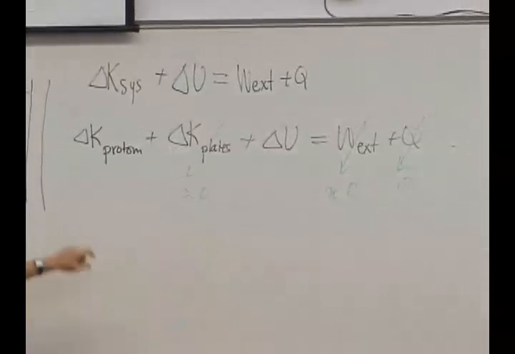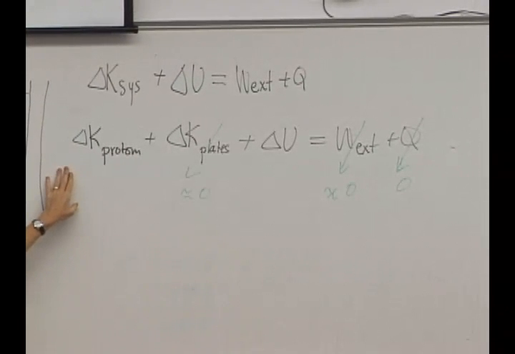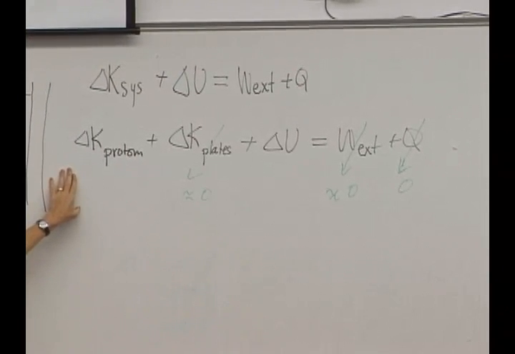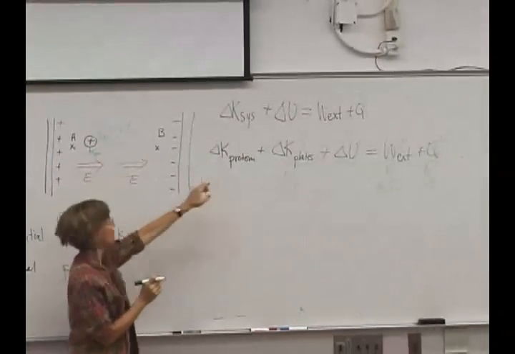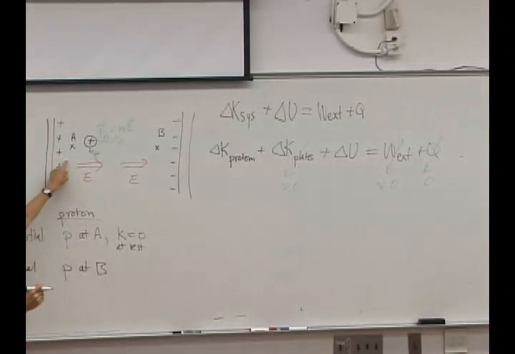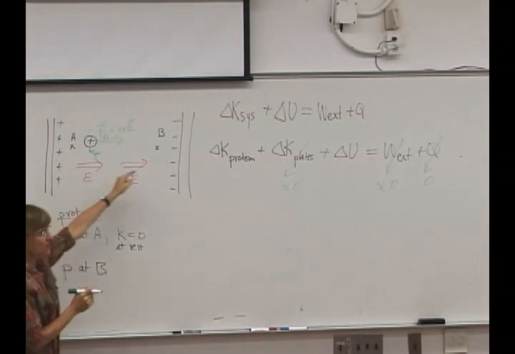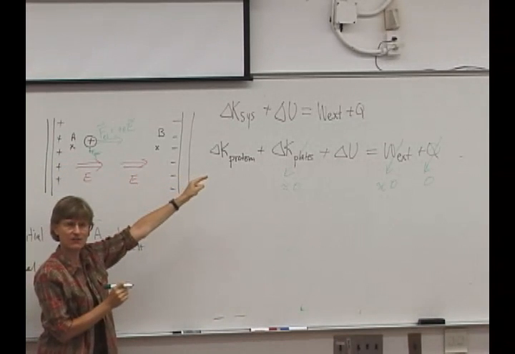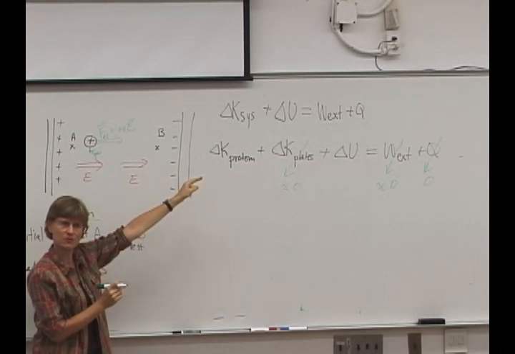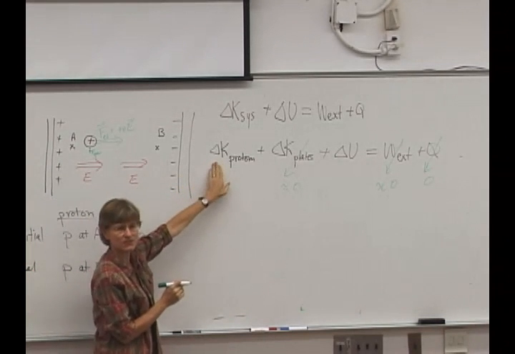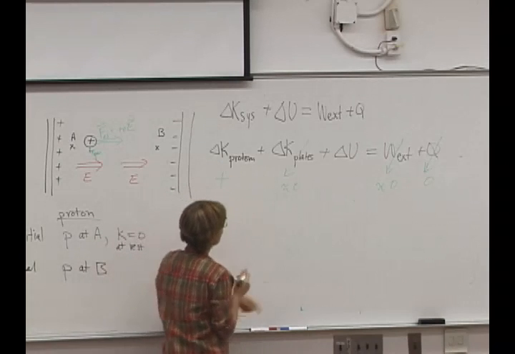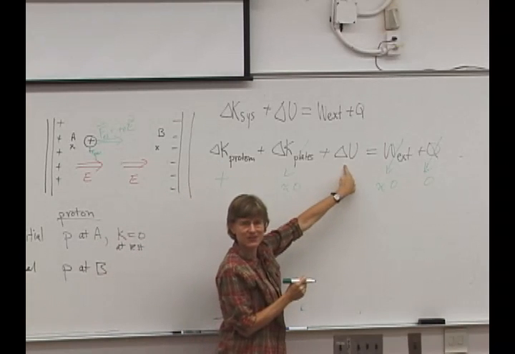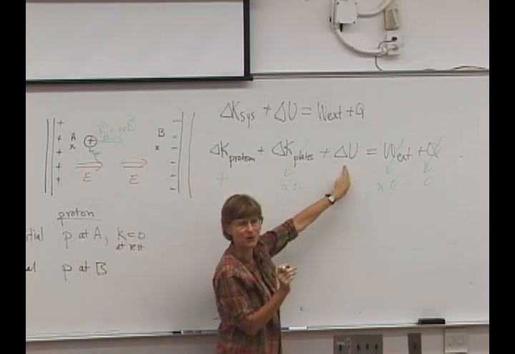So we're down to two terms that are going to have to change. Now, what was the sign of the kinetic energy change of the proton? We started it here at rest, and by the time it got over here, it was moving. So was this term positive, negative, or zero? Positive. Okay, so that's a positive term. This better come out negative then, right? Or else we're in deep trouble.